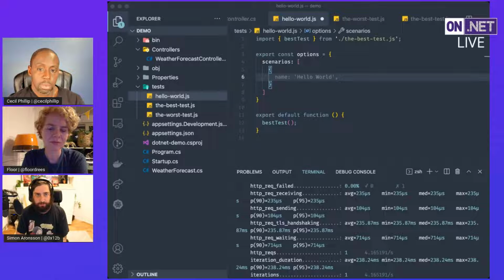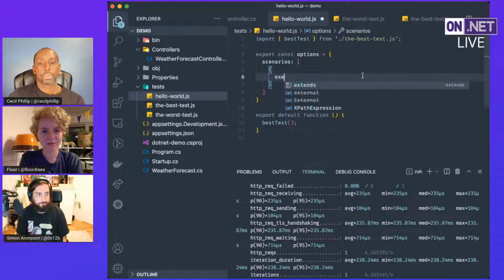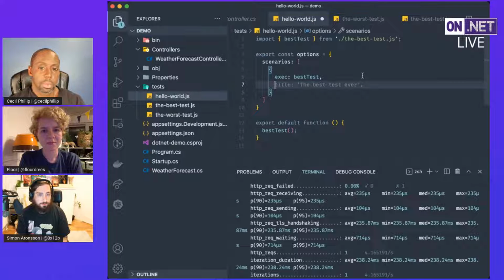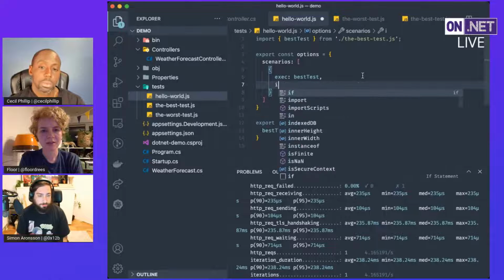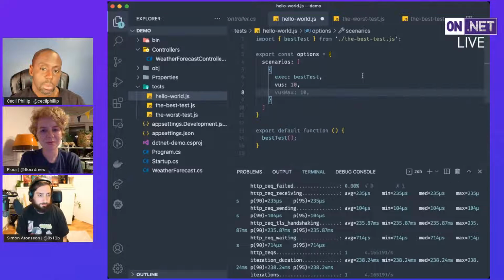And let's see. We'll say that this, for instance, will use the function best test. And we'll use 10 virtual users maybe, and do it for a duration of 10 seconds.